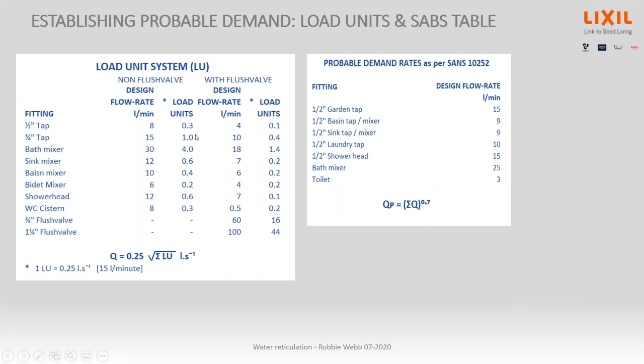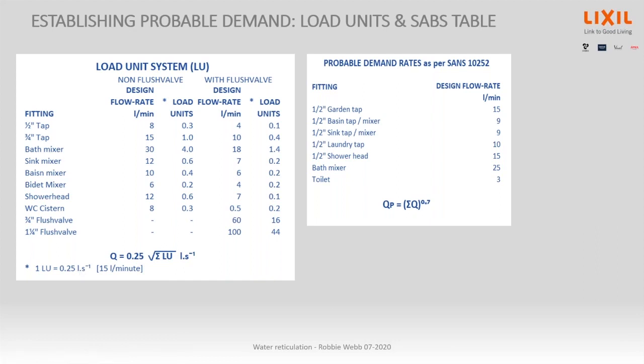It's like a number. To get to the total flow, they count up how many of each fitting you've got in the design, add them all together, take the square root of all of those, and times it by 0.25. So one load unit, by definition, I had to do it in my masters.